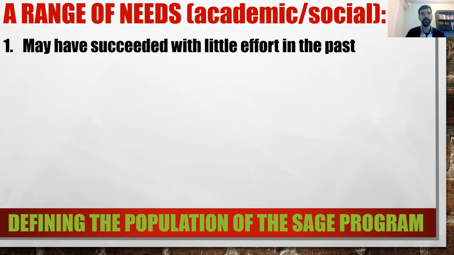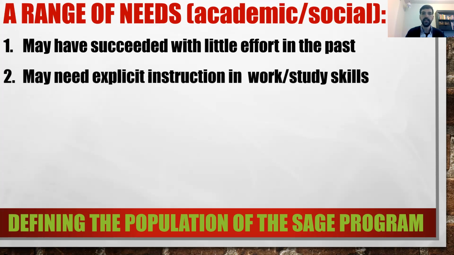So number one, academically, gifted students may have succeeded in their earlier years. If engaged and if working, they may have succeeded with very little effort at all, right? Meaning that they did not have to develop strong work habits. They could simply attend to the learning during class and then excel on the assessment tasks. Number two, because of that, once they get to more challenging material, they may need actually quite a bit of explicit instruction in how to develop and how to use those work and study skills that other students may have required earlier on in their journey.